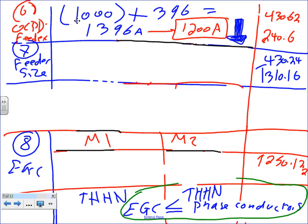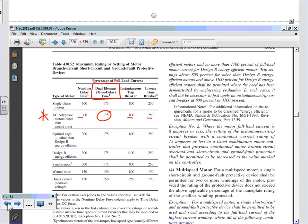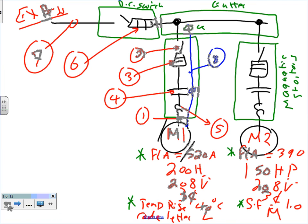Any questions, guys? The overcurrent protection device for the feeder. Everybody knows where number 6 is? Why did we take 1,000 and add 396? Yep, we took the largest fuse in the system, plus the full load current of all the other motors in the system. The largest fuse was 1,000, plus the full load current of the other motor was 396. Then we sized that fuse.